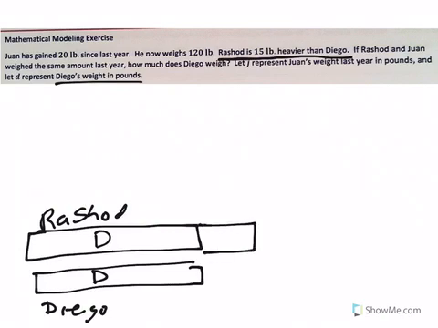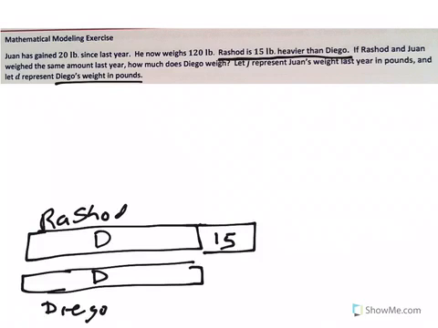And then I'm going to add a little bit at the end, and I'm going to call that 15 because Rashad's 15 pounds heavier. These two have the exact same weight, except then Rashad is 15 pounds heavier.